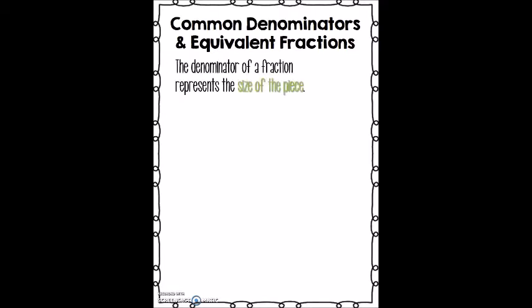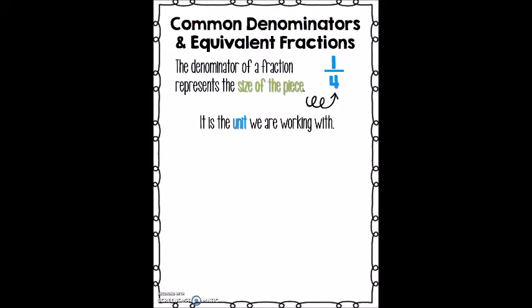The first is that we know that the denominator of a fraction represents the size of the piece. So for example, in the fraction 1/4, the denominator of 4 tells me that my whole is split up into 4 equal-sized pieces. Now we've also learned that the denominator of a fraction is the unit we're working with. And that's kind of different because we don't usually see units that are numbers, but it's important to remember that when we are talking about a denominator of 4, we're talking about a unit of a 1/4 sized piece.